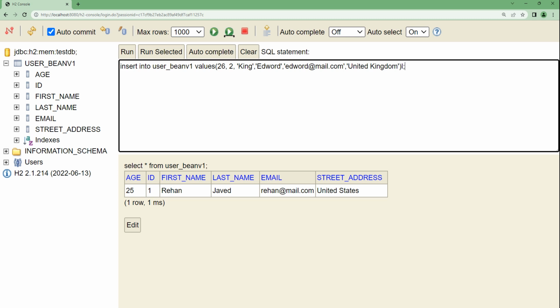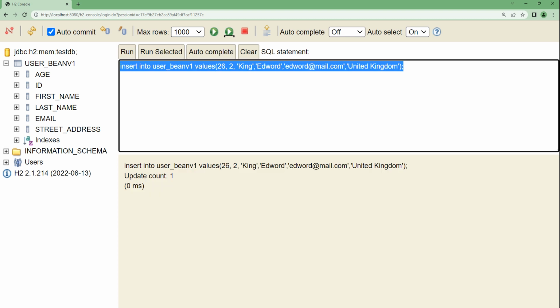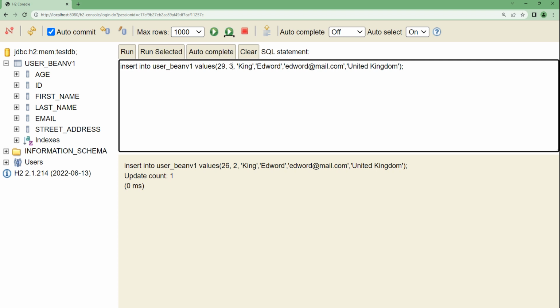Okay, we'll just copy this one and run it. And then I will say the age is 29, id is 3, Lily Jackson, lily@mail.com and Canada. Okay, so we have inserted all of the values here.